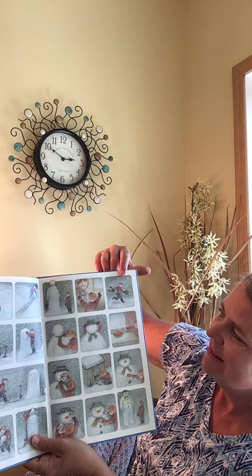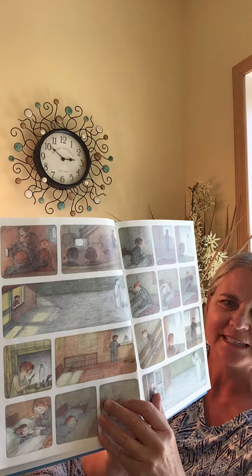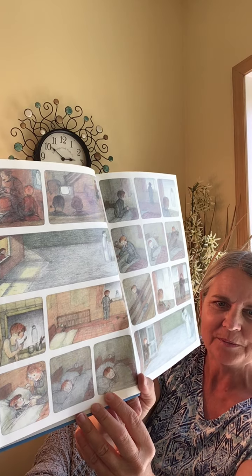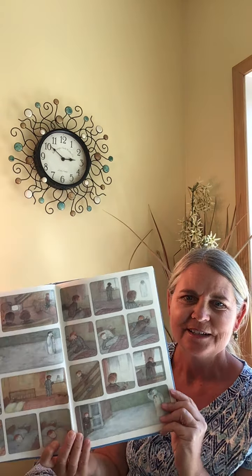That night, they all watched some TV together in their house, but the little boy kept looking outside the window at his snowman. And he so wanted to be with his snowman. He brushed his teeth as he was looking at his snowman. He was getting ready for bed, but he still kept looking out the window to see if the snowman was still there. His mom tucked him in to go to bed, and he was going to dream about the snowman, but he just couldn't stay in bed any longer. So what did he do?